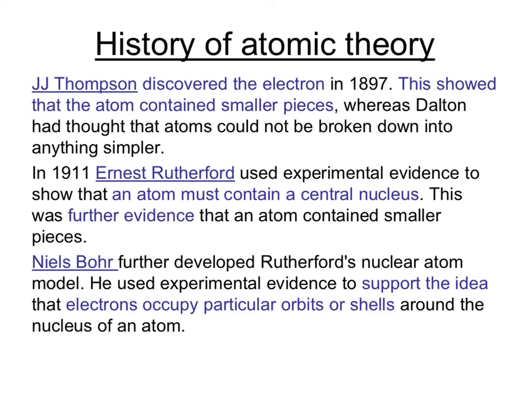In 1911, Ernest Rutherford used an experiment to show that an atom must contain a central heavy nucleus. And he showed that this was a positive nucleus, but didn't really understand where the electrons were and figured that the electrons were just randomly scattered around the remainder of the atom. It was Niels Bohr who further developed Rutherford's idea of the atom by suggesting that yes, there was a central nucleus, but that the electrons were not randomly arranged. They were actually arranged in different shells or orbits around the nucleus of the atom with different amounts of energy.